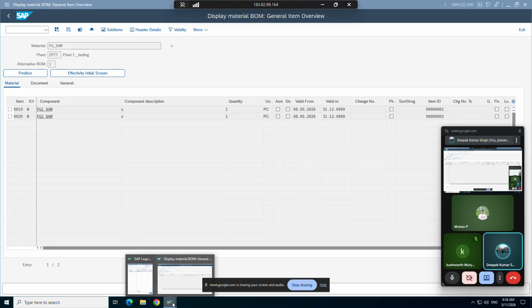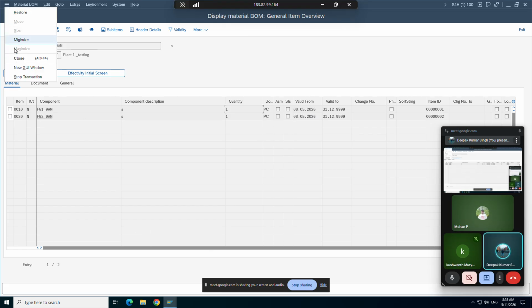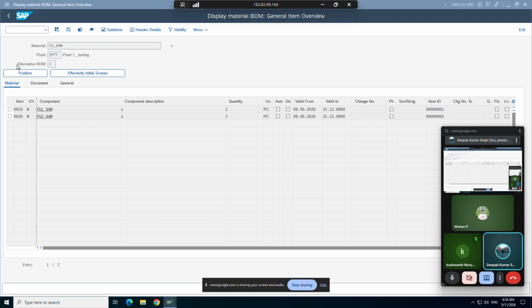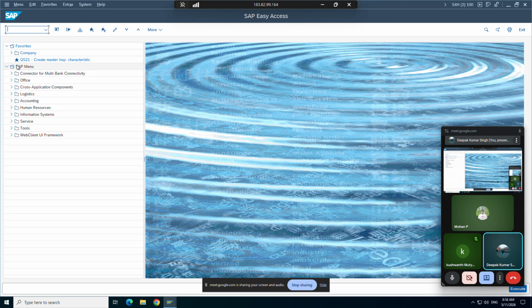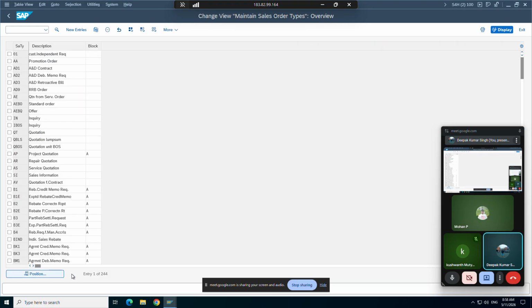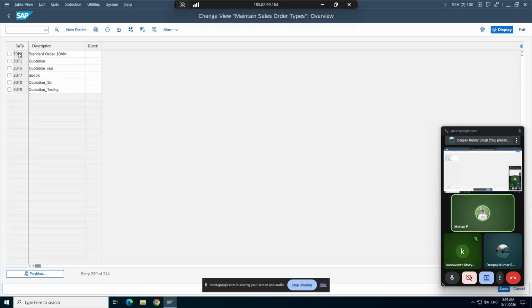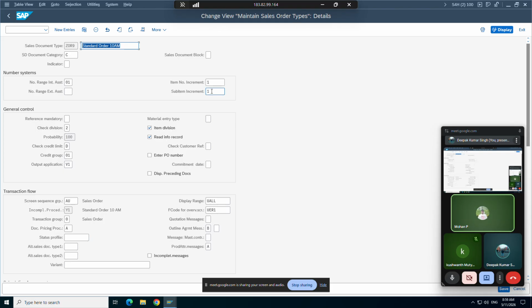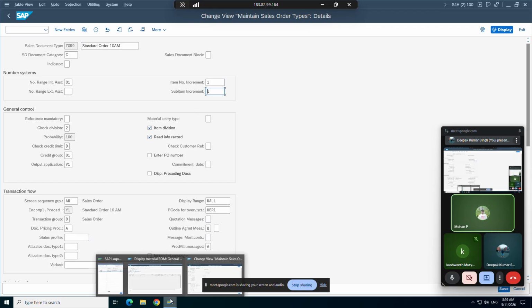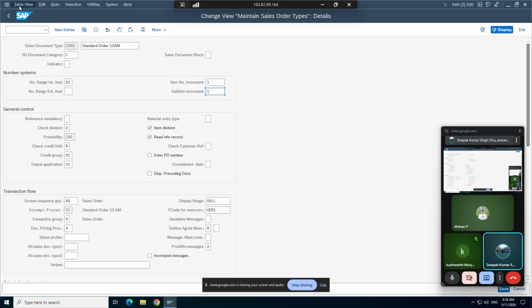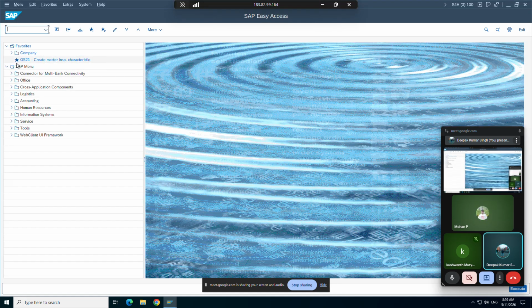Now let's say we were in this document type configuration, right? VOV8 is the T code to create a document type. We were in our Z9. So let's say I have given one for the main item, and for the sub item also I have given one. Now let me show you how it will impact your sales order.